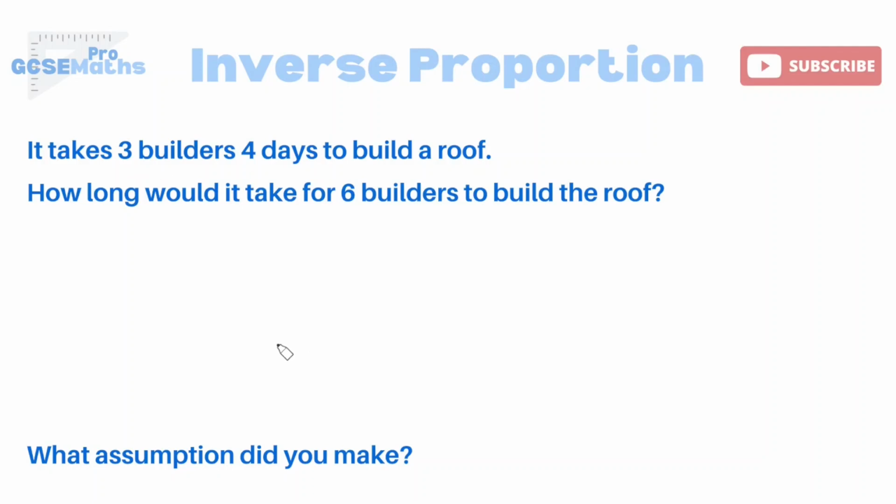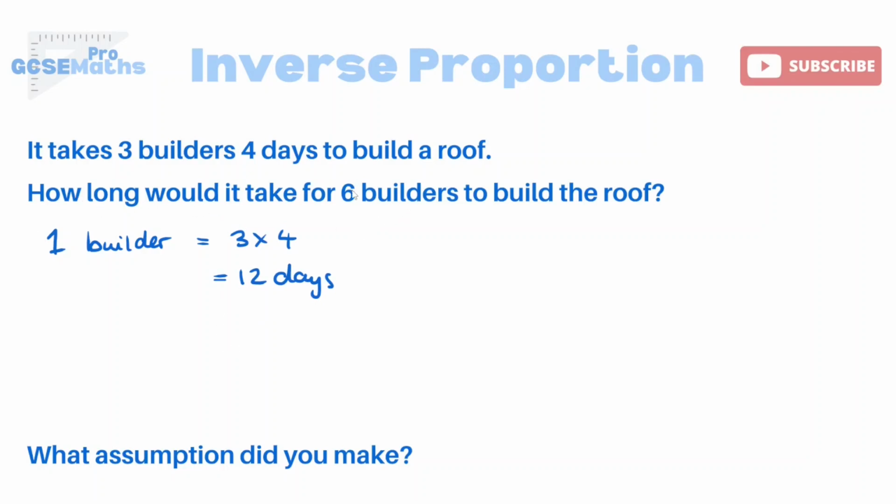But the way that I would work it out, let's say if they're more complicated, is, okay, well, if I've got 3 builders, it takes 4 days, I would like to work out, first of all, how long does it take one builder? And again, naturally, you're going to go, yeah, I just need to divide 4 by 3. But no, it's inverse proportion. We need to do the opposite. If I've only got one builder, it's actually going to take 3 times longer, isn't it? So, in order to find, in this particular example, one builder, you have to do 3 times 4. Okay, so it would take 12 days if I had only one builder.